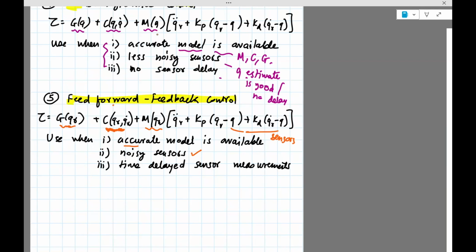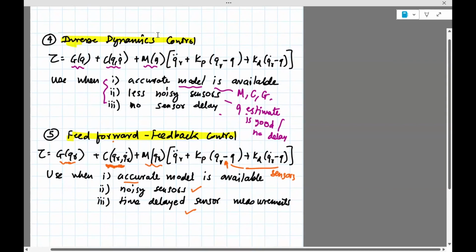Usually when you feed back q, you're feeding back the negative of q, and that's stable. Positive feedback is when you actually feed back not minus q, but positive q. That happens when you have a delay. A feedback can become positive feedback, and that can make the system unstable. And then, of course, you want to use this when the time delay is small, as we just talked about.